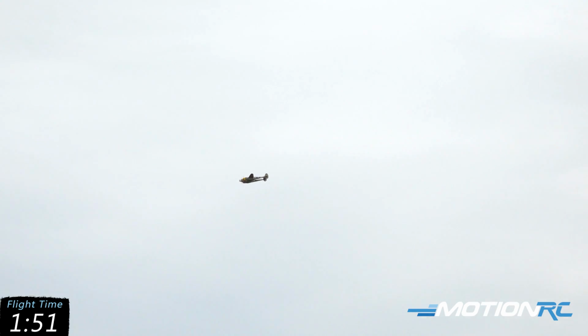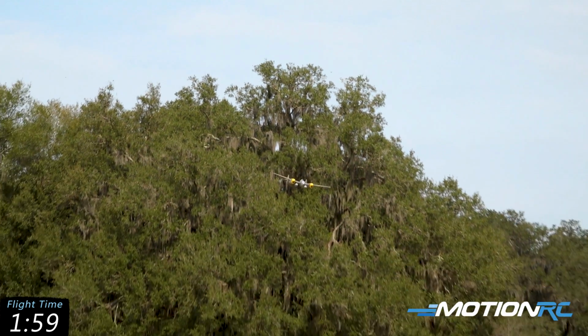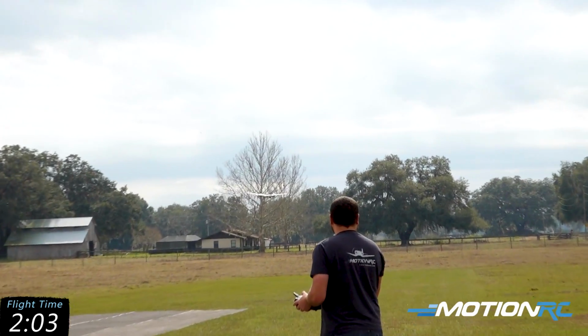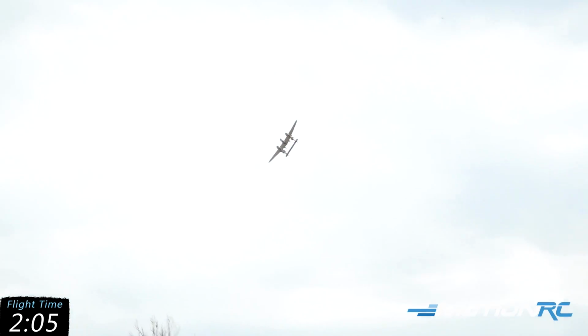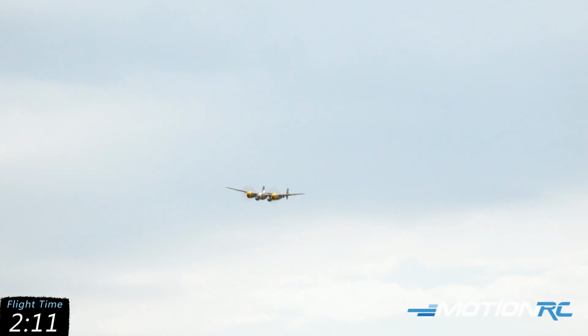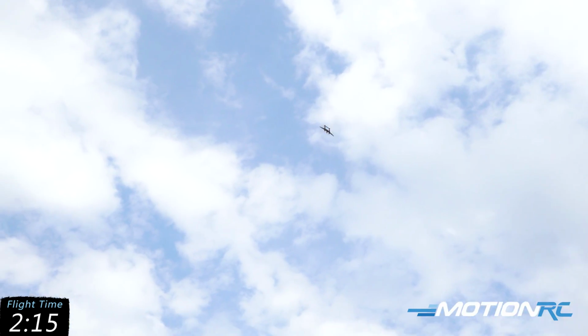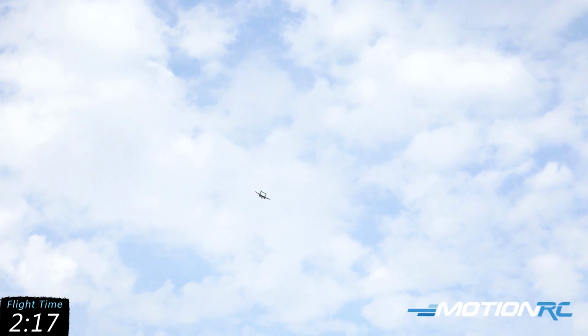Got a little bit of a roll to it. I'm going to add a little bit of aileron in, come over them trees. Here we go, right down the runway. Pulling it from the trees. What a bird, what a bird.